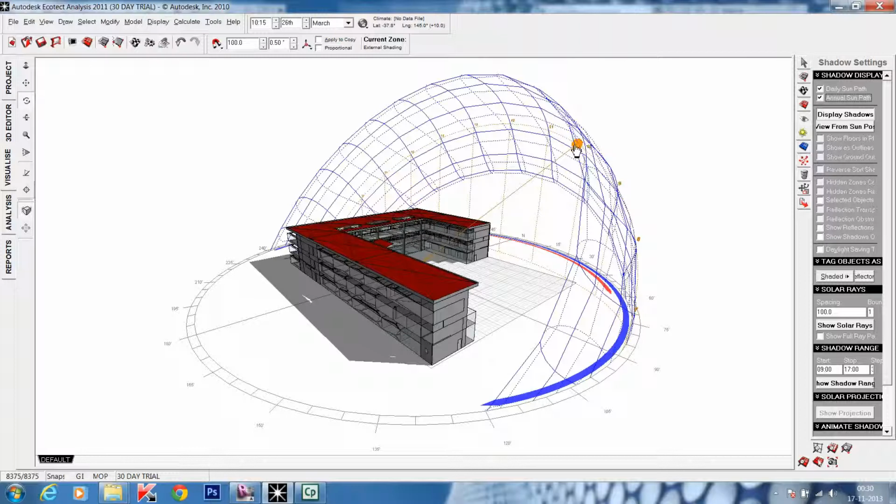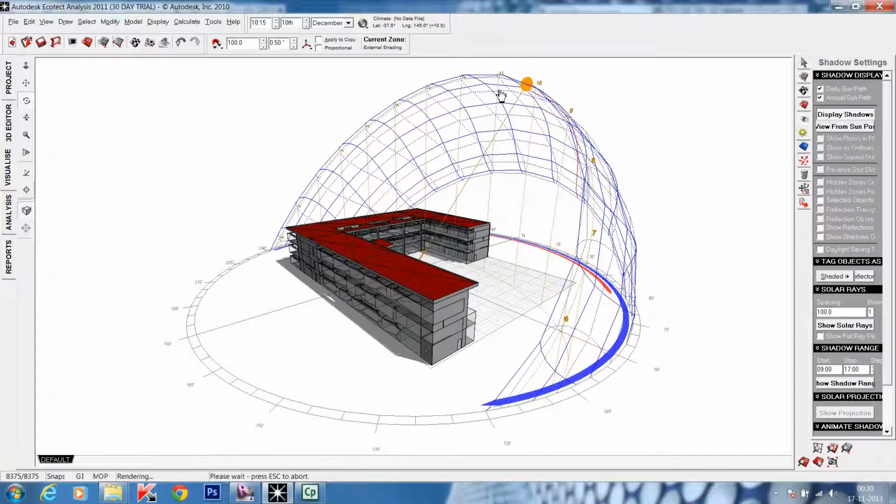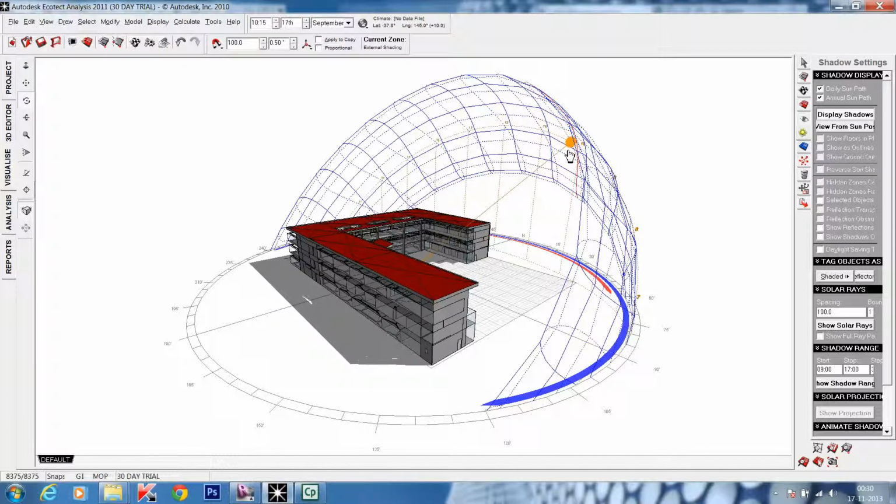To move the sun along the different months of the year, click on shift. Holding down shift, you can move the sun along the annual sun path, and again you get all the different kinds of shadows for the building all throughout the year.